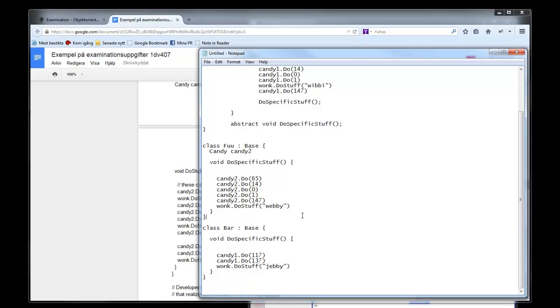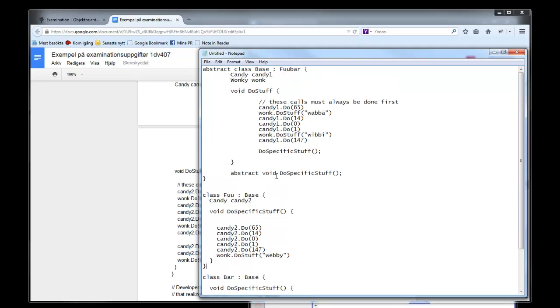So the question here is, is it possible to declare do stuff final so that it cannot be overridden and changed? Yeah, possibly. We have not been talking so much about these functions to finalize operations, because it becomes a little bit more language specific. Not all languages have the ability to do such stuff, so I don't think it's really necessary.